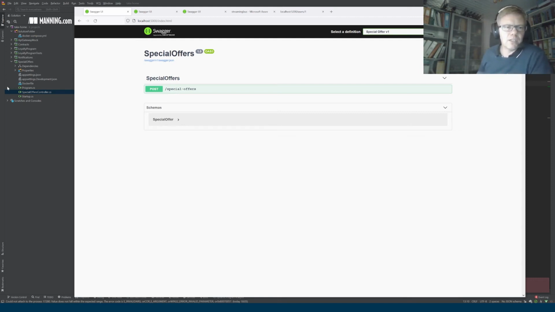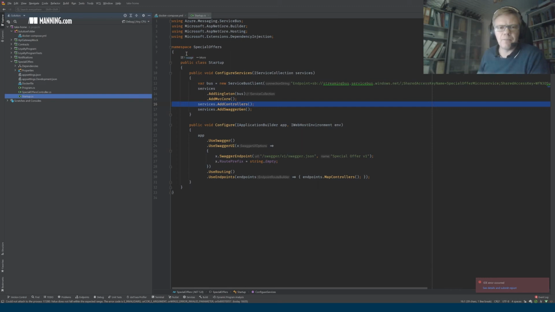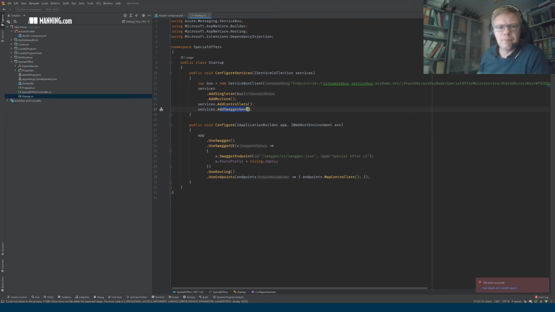Which, by the way, just really quick, not that this is really the center of what we're doing. In order to set that up, we have the startup file here. I think this is a .NET 5. I haven't updated it to .NET 6, but that wouldn't make that big of a difference. We have the startup, it's just a default web project. And then in the startup, we add SwaggerGen from the Swashbuckle NuGet package, and we say use Swagger and use Swagger UI. And that's all we need.